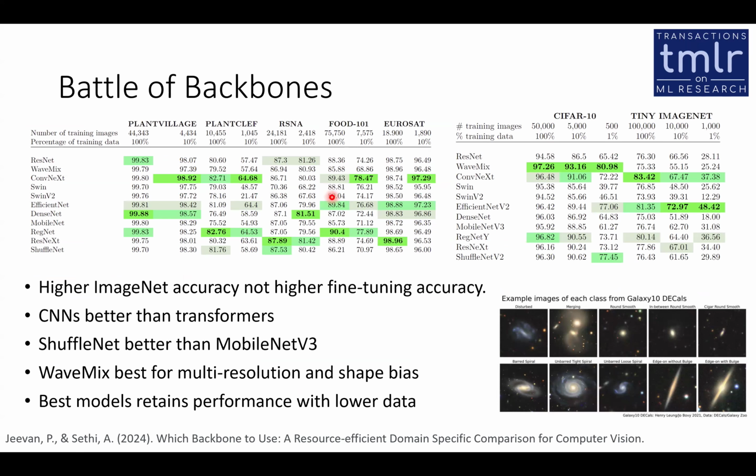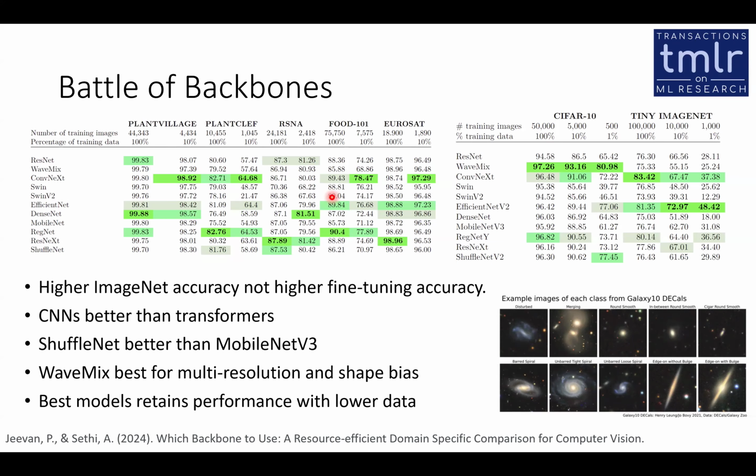Another thing that we tested was whether the amount of training data affects which architecture works best. What we mostly observed was that if an architecture works well with a large amount of training data, since this is a low data regime, even with, let's say, 100% of the training data, then mostly it will still work well if we reduce the amount of training data available to 10% or even 1%.